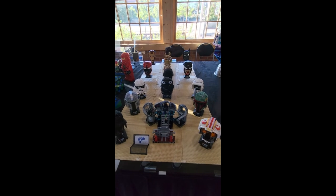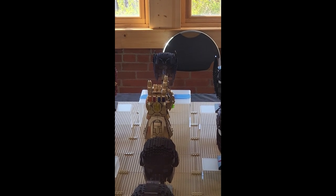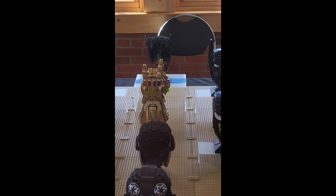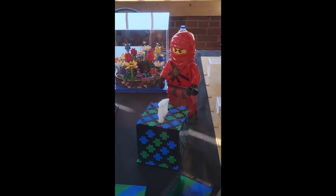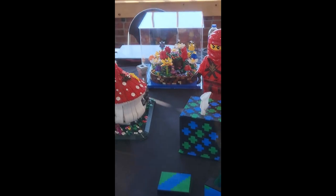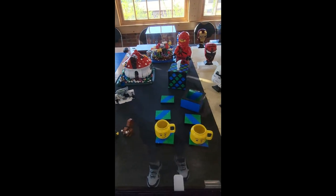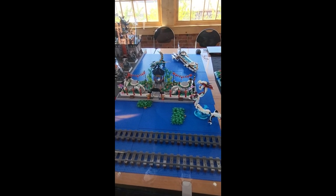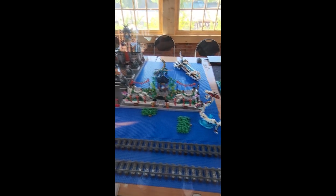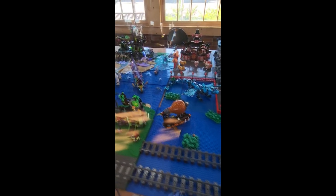I went ahead and did this display. The Batman cowl is a classic — I went to Walmart and picked it up because I didn't have it. There's also a Ninjago bank, which was a Toys R Us special years back. We've also got a flower display, mushroom house, a couple of Lego mugs, a Lego tissue holder, a couple of squirrels, an Asian garden, some Ninjago, a temple with some guardians, a dragon, and more.